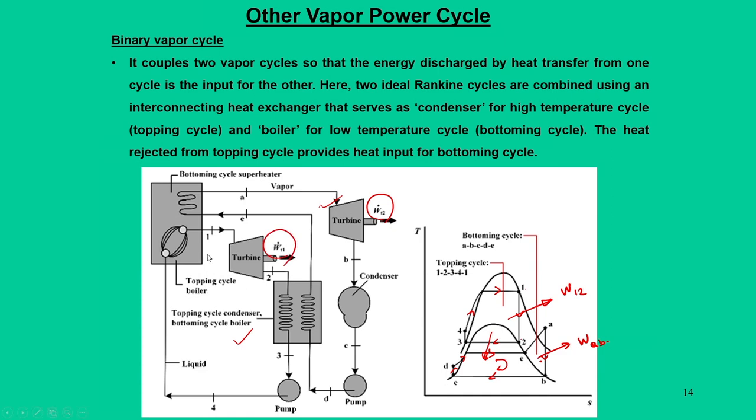And here another feature is that for both of them you have a common steam generation unit. In one case we say it is a conventional fuel based arrangement, the other we say is a superheater system. That means in one case the steam generation unit consists of a boiler plus a superheater unit, and the superheater unit is for the bottoming cycle, and the conventional cycle works as a topping cycle.